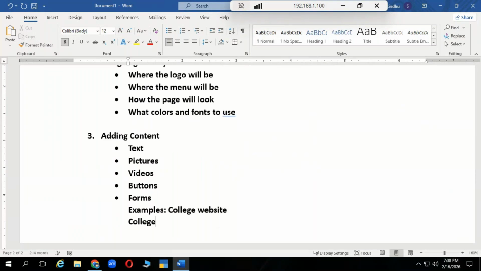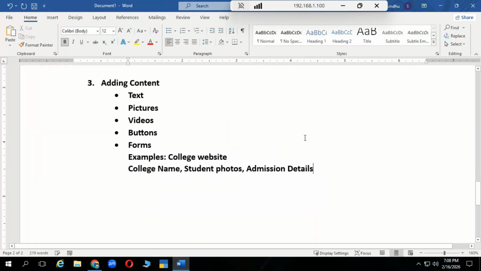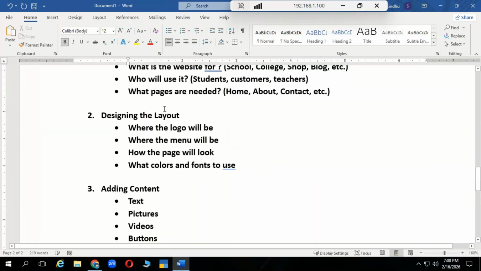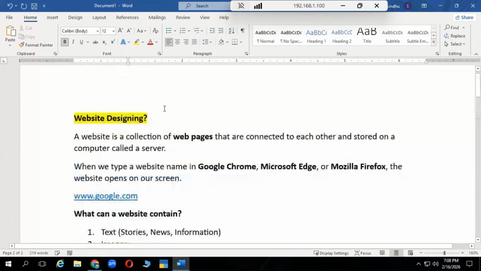First the college name will be there, plus student photos will be included, plus admission details. All of this will be added in our content. Is that clear? So you understood what website designing is.